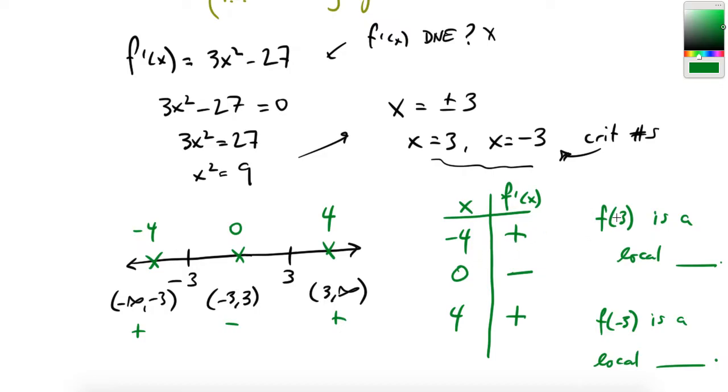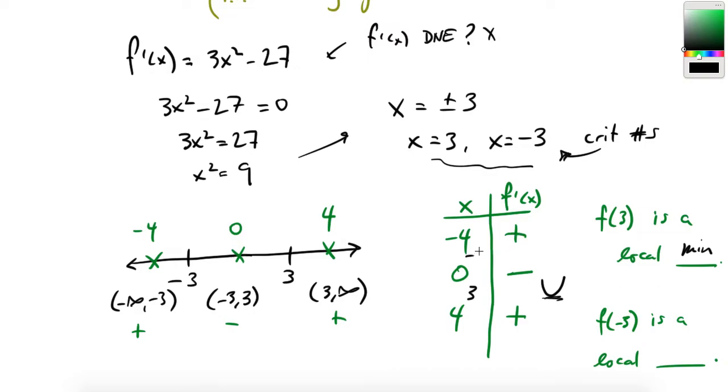Okay, so if I'm looking at f of 3, that's this chunk. Like 3 is living down here. Maybe I'll get my black pen back. So 3 lives in this chunk. It was negative on the left and positive on the right, so it was decreasing and then it started increasing, which means that this y value must be a local minimum.